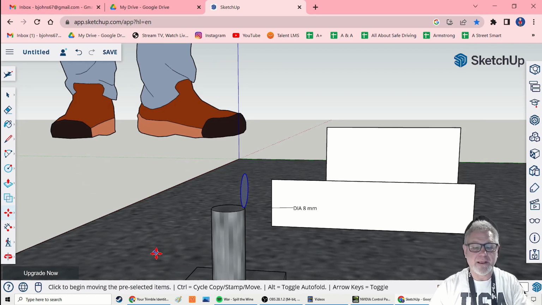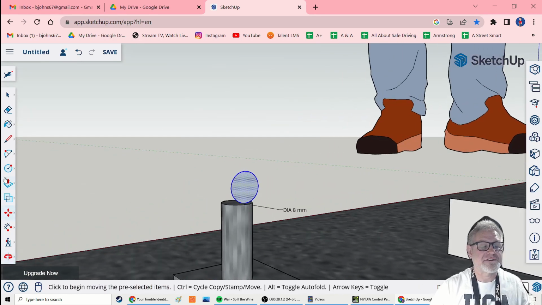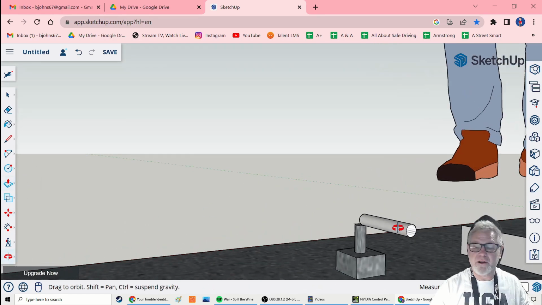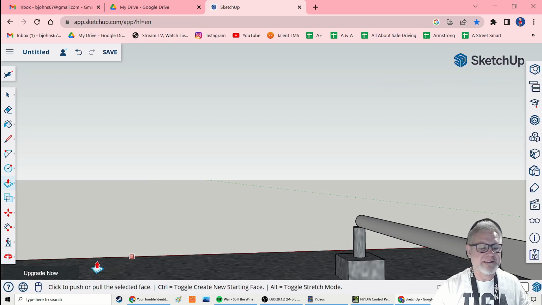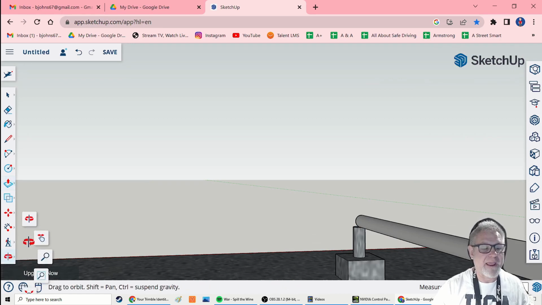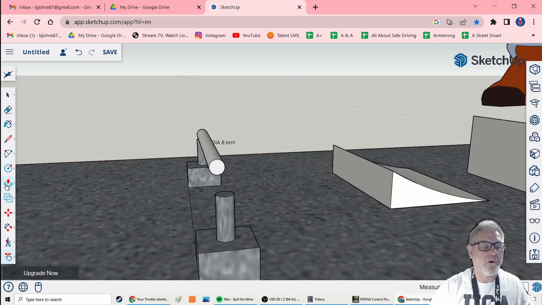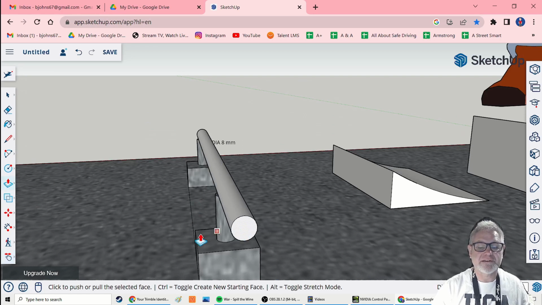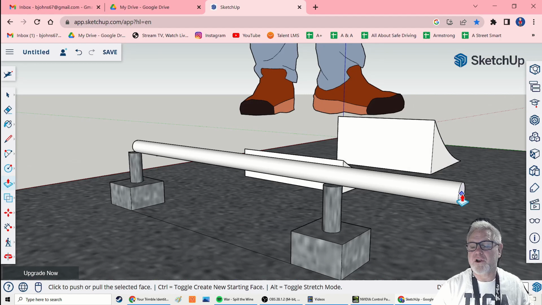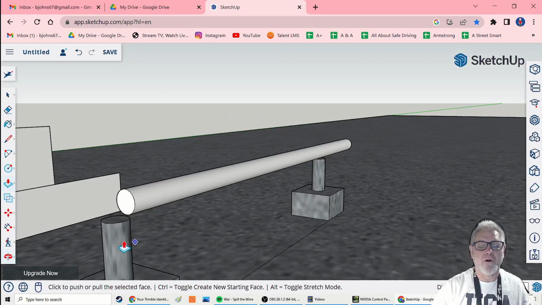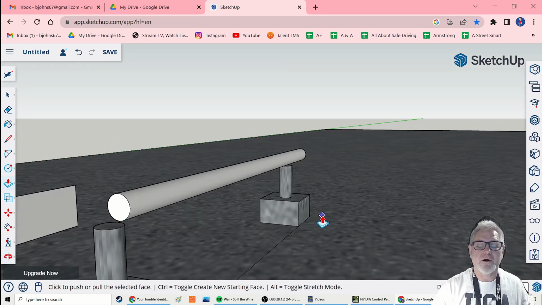I used the arrow key to flip the axis up, which is a nice little trick. And then we're going to basically just pull this bad boy all the way across. So again, I need that pan tool. I need to find the shortcut for that again. So this will pull all the way across, and most of the time they hang over quite a bit. Gives you a little bit more grind air. Whoa. Oh, yeah.